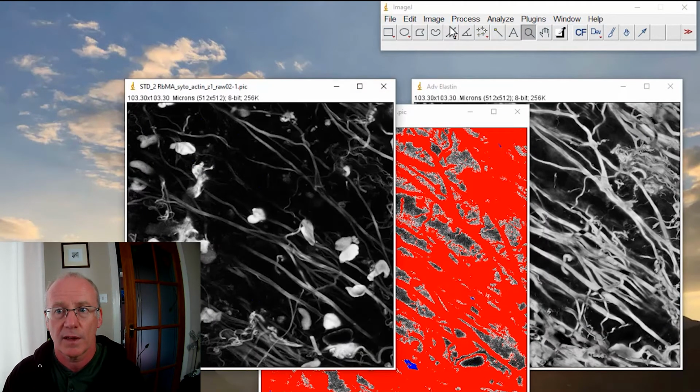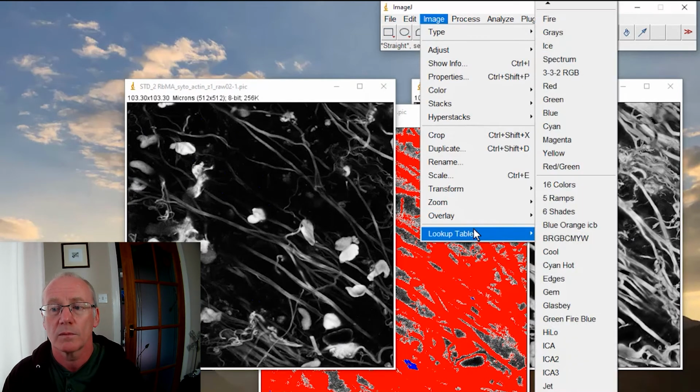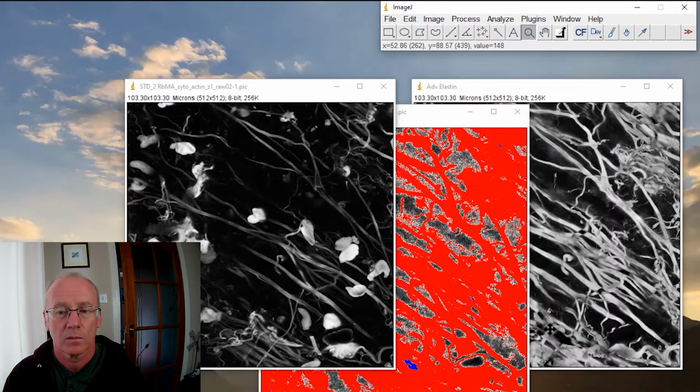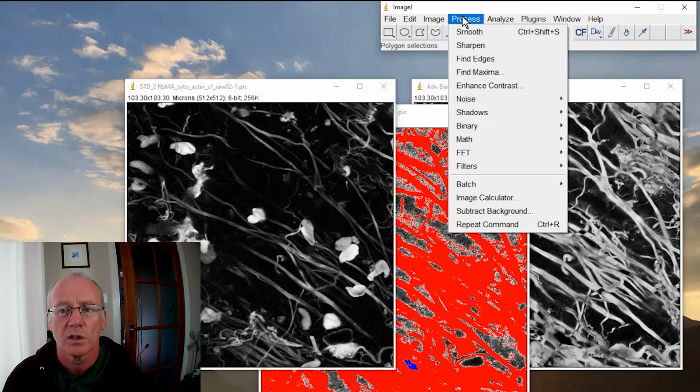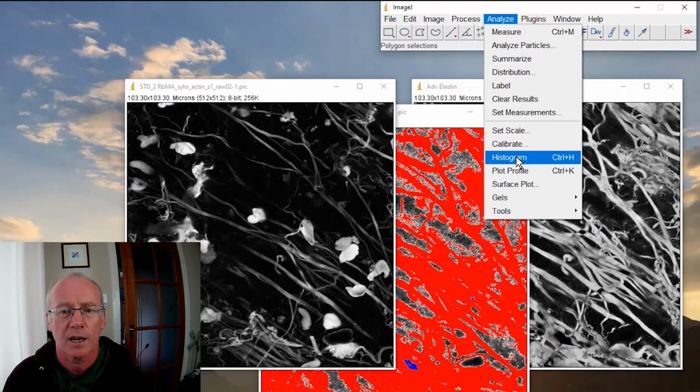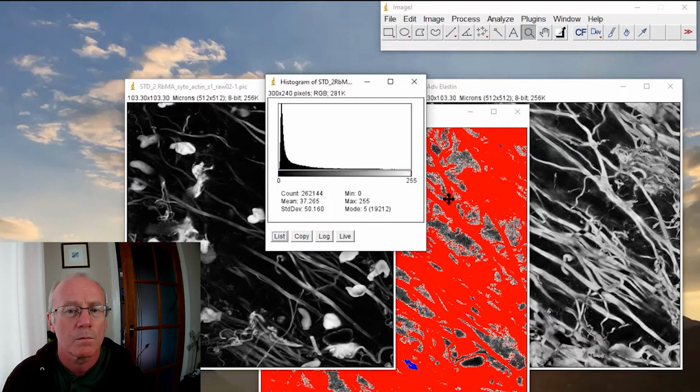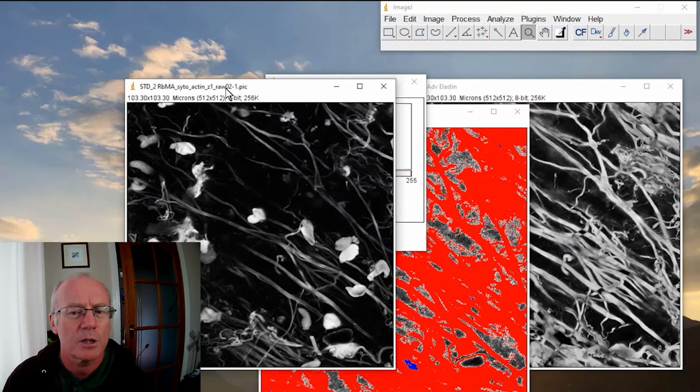So let's see, is it this one? Well, let's look at the high low. Now I've applied the high low there and there's no saturation in this image and there's no negative or zero values. Can we confirm that with the histogram? Yeah, there's a value of zero. There is a 255, so there must be a red pixel in there somewhere. I can't see it, so there can't be very many.